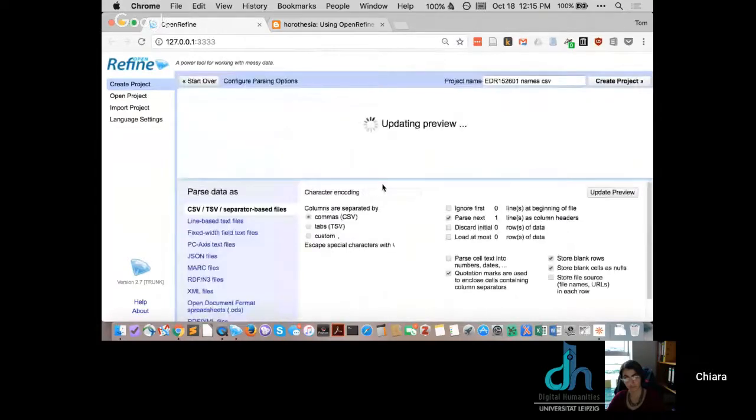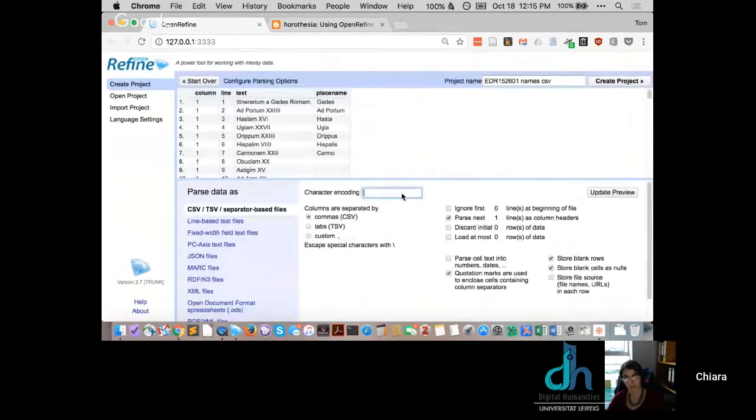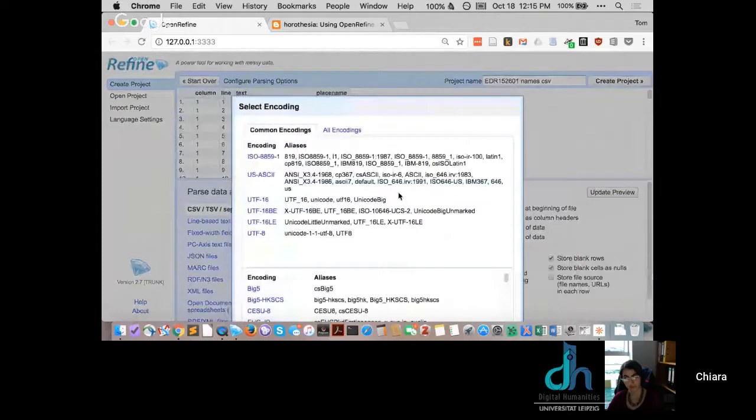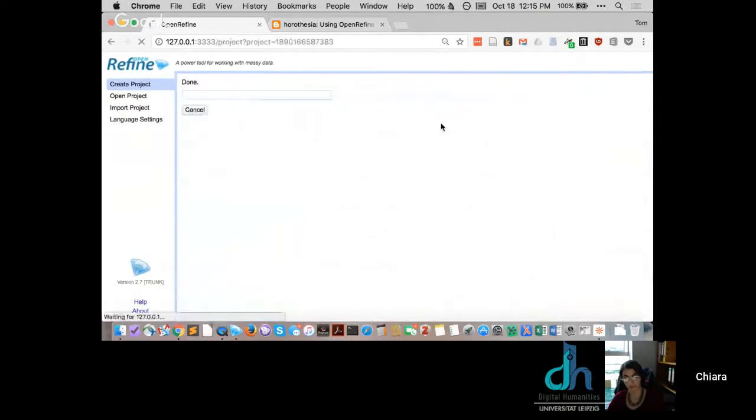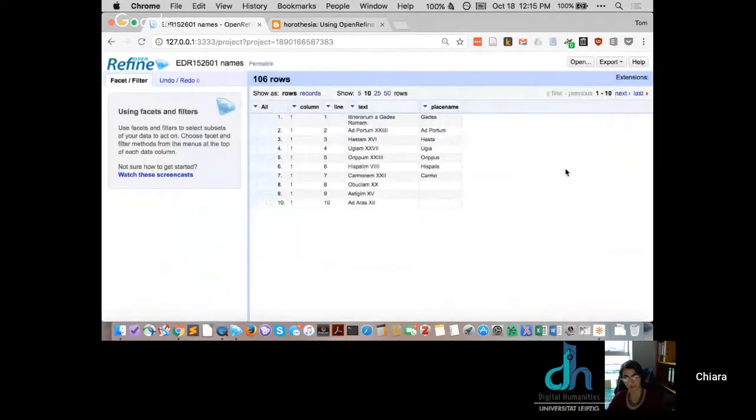The standard process that should be getting familiar, where you're shown a preview, you're asked to verify character encoding, give your project a name, all that sort of thing you've seen in various kinds of programs that deal with CSV and other data formats. Here's our data chunked into nicely helpful amounts. What we're going to do is we're going to ask OpenRefine to work with GeoCollider to look at these place names and try to find possible matches in Pleiades and then present them to us so we can do things like get the latitude and longitude for those matching places.